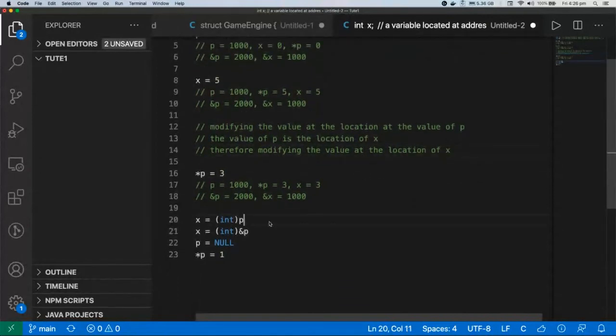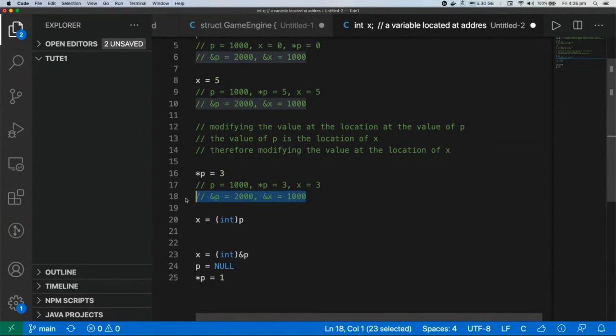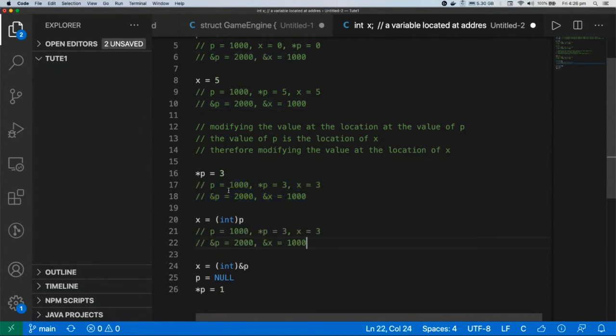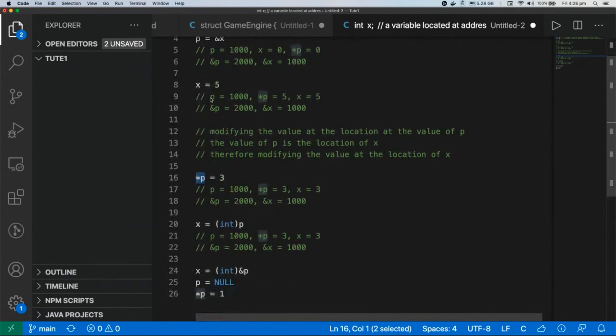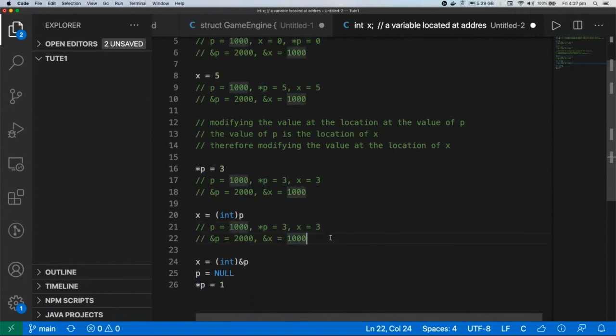I find typically the less you think about pointers, the easier it is to just conceptualize that there are 3 things for them. There's the address of the pointer, 2000. There's the value of the pointer, which is where it points to. And then there's the reference of the pointer. Diagrams can also make sense. So here you could put in a diagram for x. I won't do it, we don't have enough time. But you could point the diagram of x to p to x and say when you're modifying x, you're following the diagram pointer.